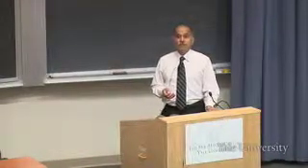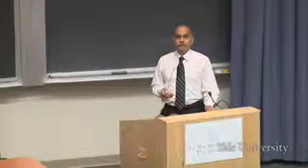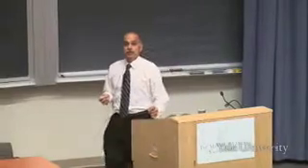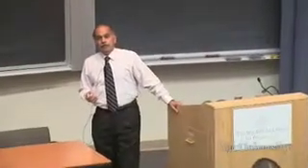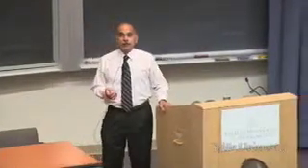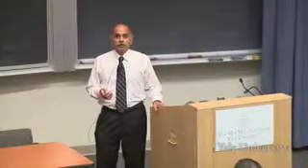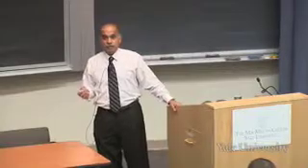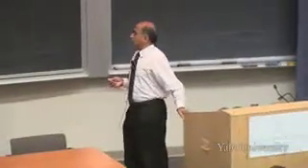Yep? If for different frames of reference the rule F equals ma failed to hold, what sort of weird thing would happen? Pardon me? If for some weird reason, suppose in different frames of reference the rule F equals ma failed to hold, what would happen? You mean if the rule failed in the other frame? Hypothetically. Yeah, suppose hypothetically that happened.